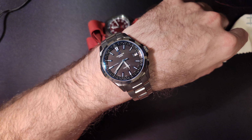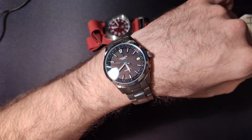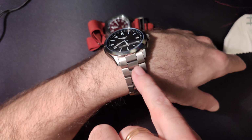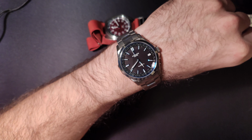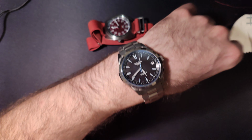It was more of a ramblings on my side than a review itself, and it's getting pretty long, so I'm gonna be closing that one off. Again, if you don't like bracelets, don't buy this. You cannot put something else. This is part of the case, so if you buy this watch, you wear it on that bracelet. That has been said in many videos, but I wanted to mention that.